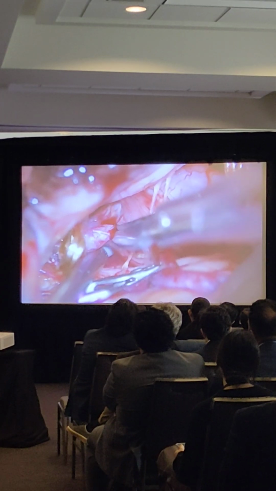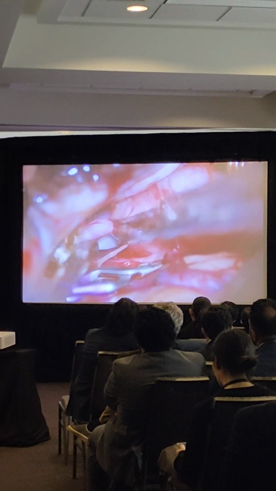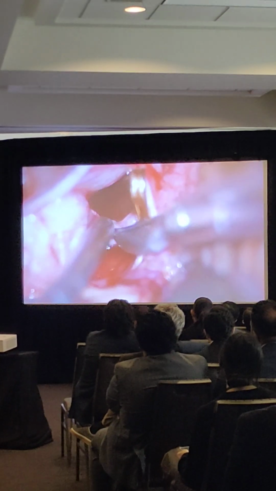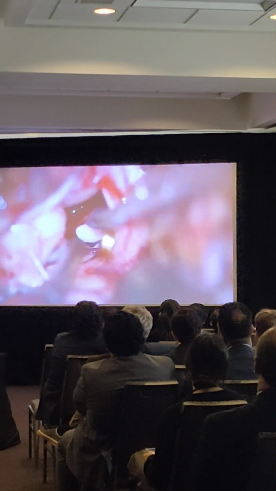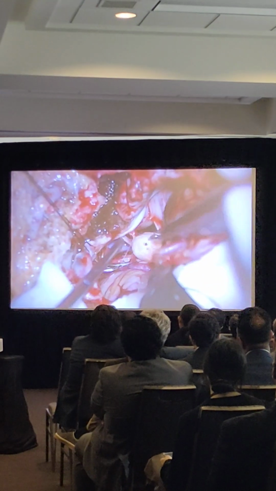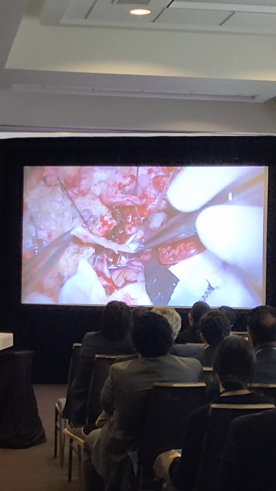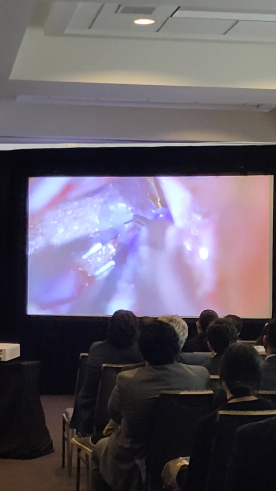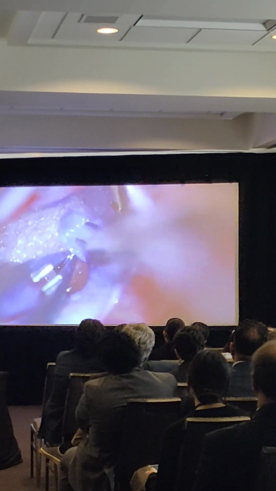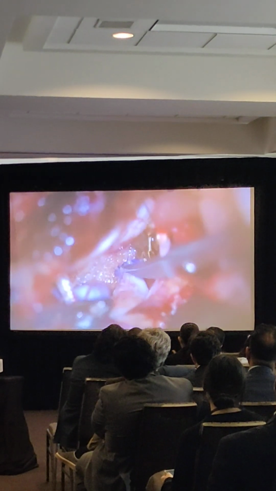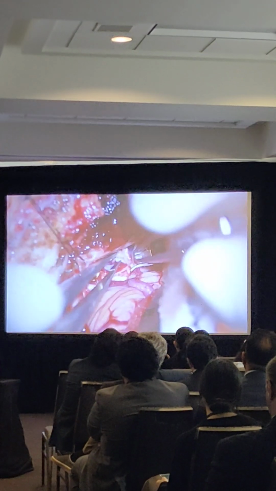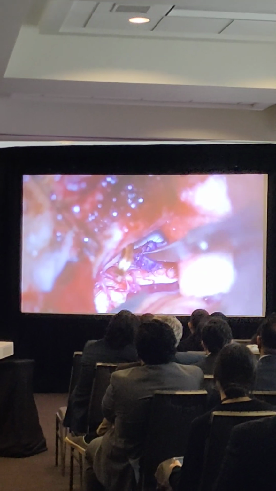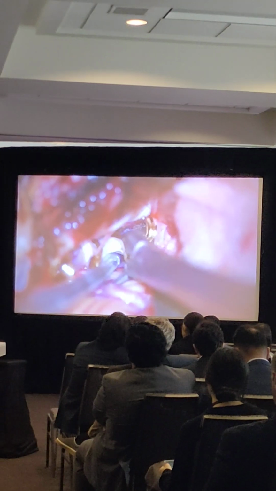This is the aneurysm on the left side vertebral artery. You can see the contralateral vertebral artery is just below it. And in the depth, you can see the vertebral union. This is a radial artery harvested by my colleague. Now, the distal intracranial V4 vertebral artery and the radial artery are connected end to end. And the proximal end of the radial artery is anastomosed to the proximal intracranial vertebral artery.